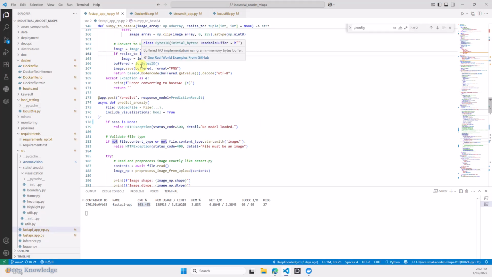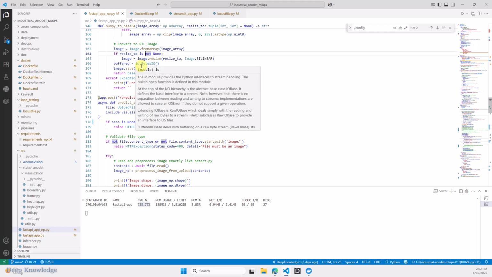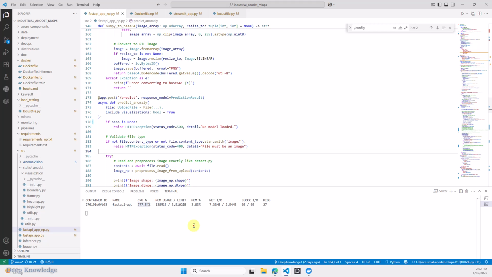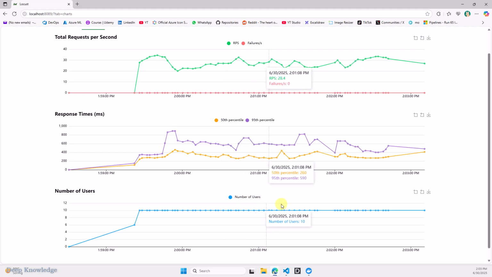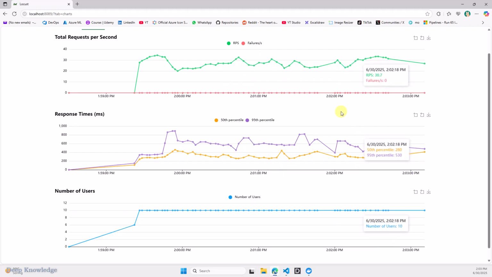If I were using PyTorch as well, this would increase the time too much. So that's why I like this. It's fine for me, and of course, I have no GPU, but Locust is working with no issues, and this time here is expected. The running time is expected because of the resources.